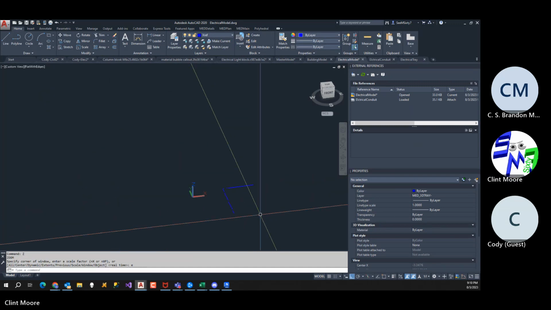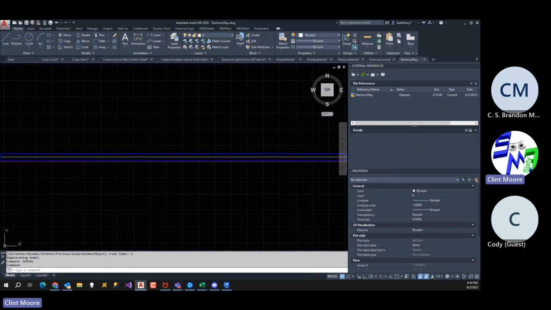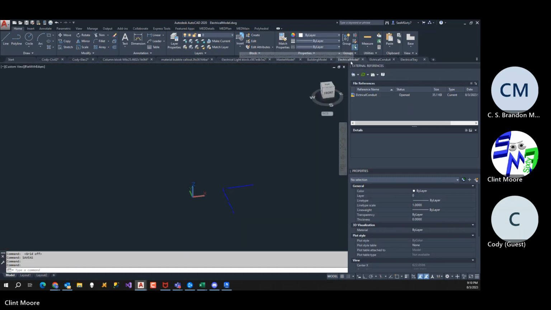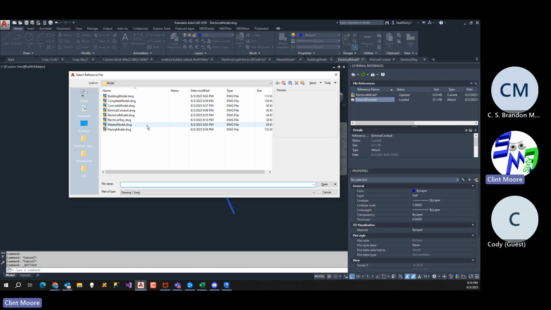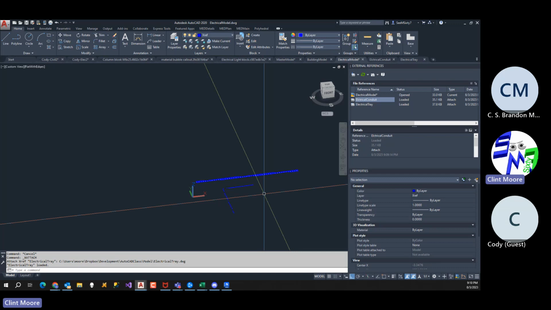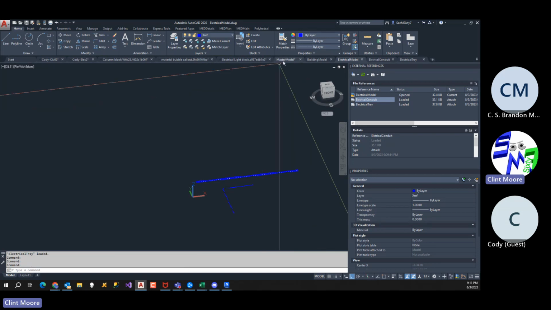And now that's all there. Did I miss one? I had not saved this one. Control-S. All right, so now I need to go back over here, and now I should be able to, oh, I missed it. I must have not attached it. My bad. Electrical tray, pick open, and OK. All right, here we are. So now we have electrical tray and conduit here. If I save this, boom, now go back to my master model.